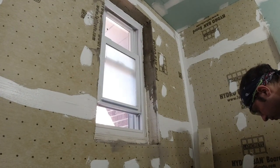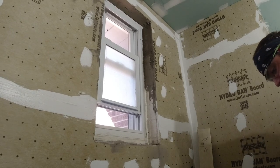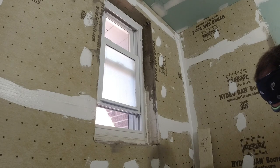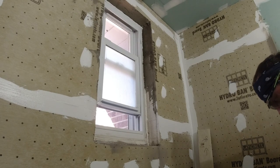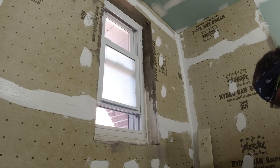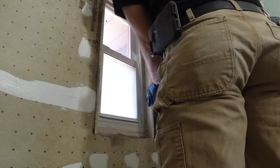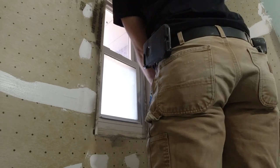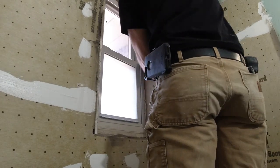That way, when I put the board in here, it'll actually squeeze out — and that's how you know you got a good seal. It's the same thing we do with the wall boards, but against the window. You really want a fat bead, then you take that board and push it in until it squeezes out. I'm pushing this board in now — it's a little messy on the back, but you see what I mean, it's actually oozing out onto the window.